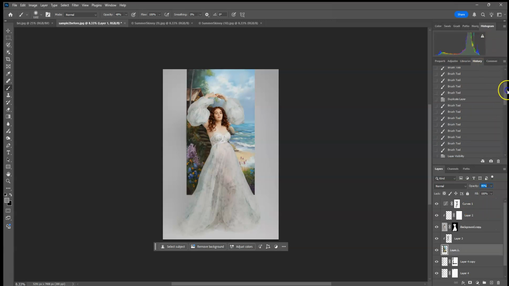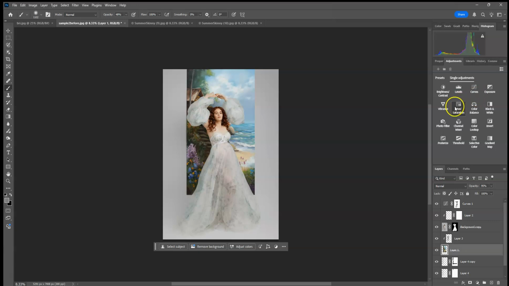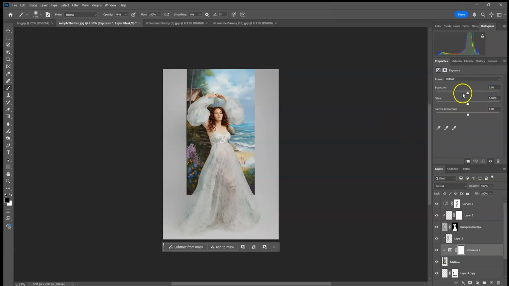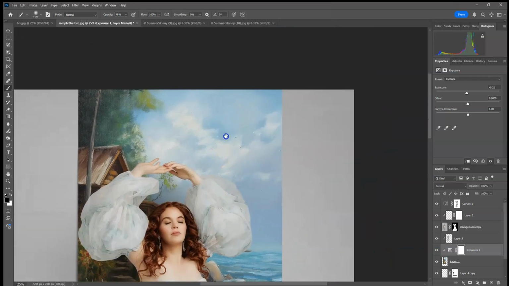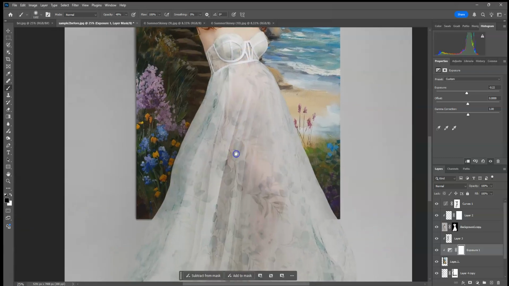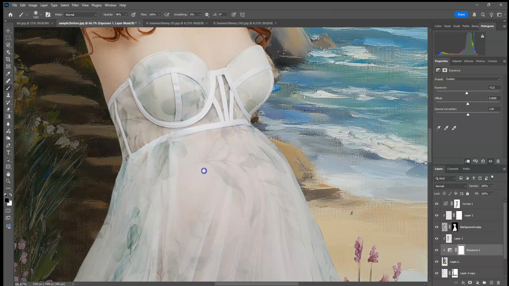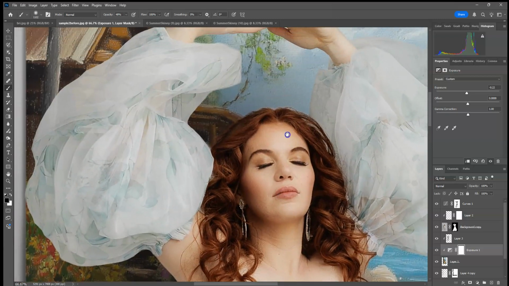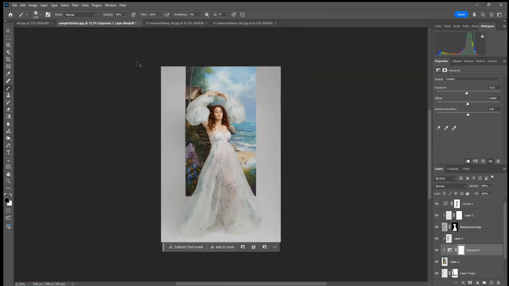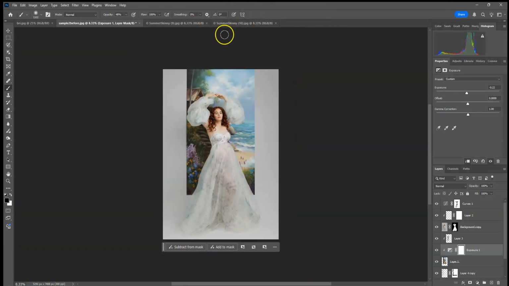Let's see if I can do it before and after here. Before and after. I might even bring down the exposure just a tiny bit on the skinny. There we go. It's a little bit better. It's not so bright, and it looks more natural in the photo now as well. And then you can go back in and check your edges if you need to. So it looks like she is standing in front of it. So that's it. I'd be done with this one. Okay, so that's how you use them as skinnies.